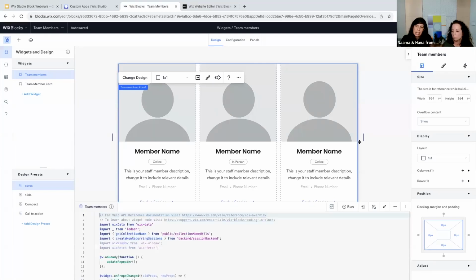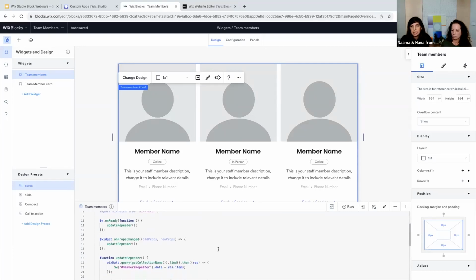This can actually be done concurrently, as the Blocks editor allows you to work simultaneously. So a designer can work on designing the widget, and the developer can already start adding code. So here you see I already added some widget code. I'm using the Velo IDE, same as the Studio editor, and I'm just fetching my speakers data and showing it inside my widget. I can have much more abilities if I have coding abilities, and for that I have the full Velo toolkit you already know from your Studio websites.